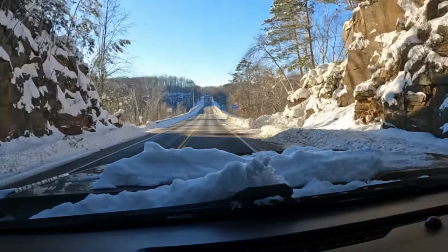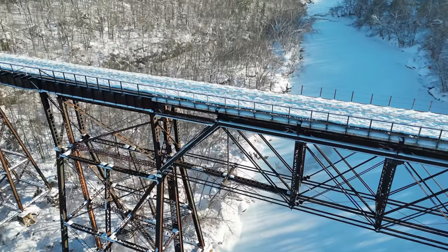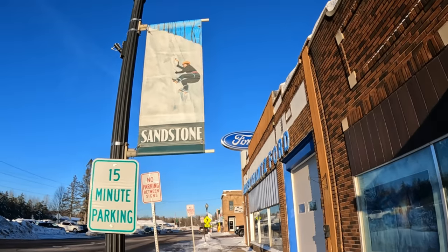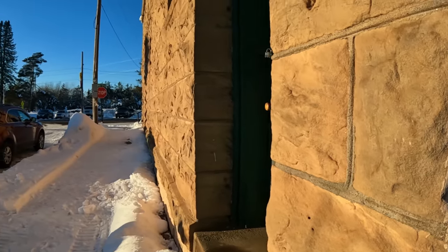So this hike is going to be near Banning, Minnesota. It's a town that doesn't exist anymore. It started in the 1890s because of a quarrying boom where they were getting real quality sandstone. But by the 1920s, all of that was done with. The town basically disappeared. What's left is a town called Sandstone, really close by. And this town's got a lot of the old blocks that were mined from this site.